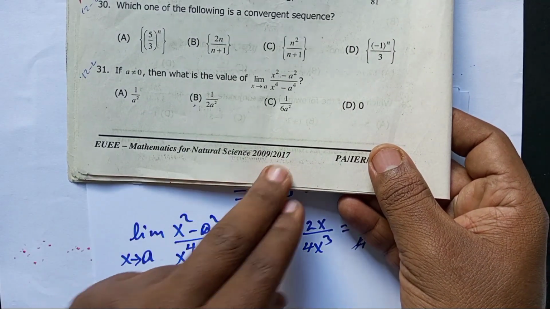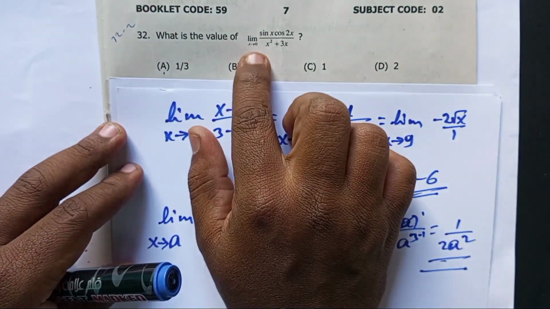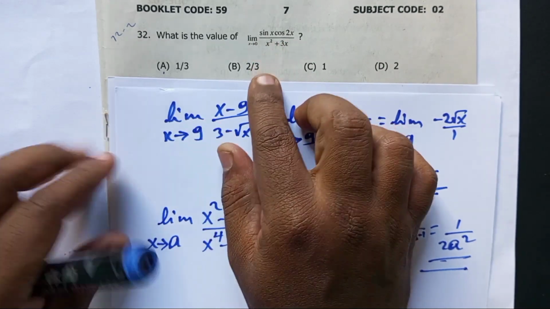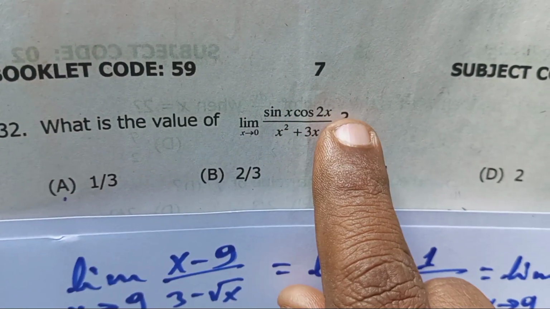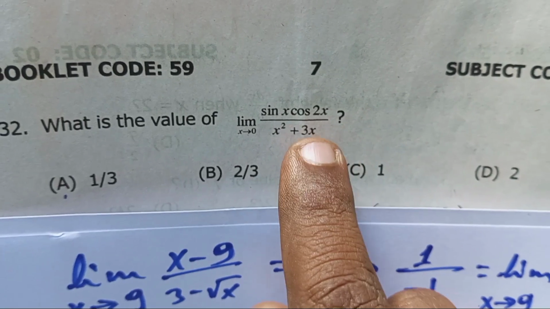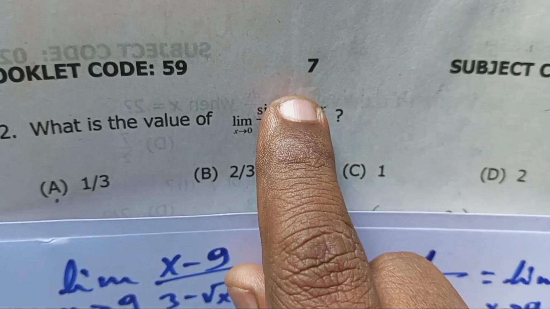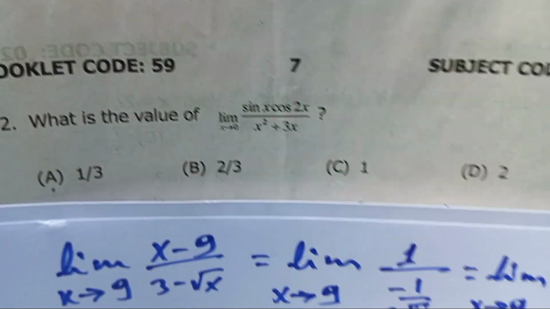In this year, again 2009, we have another question, question number 32. Let us see it. What is the limit of sin x cos 2x over (x squared plus 2x)? Again, students, substitute 0 into sin x cos 2x and x squared plus 2x. Both are 0: sin 0 is 0, cos 0 is 1, but here we have 0 over 0. So we can use L'Hopital's rule, which must simplify our results. Let us do that using L'Hopital's rule.